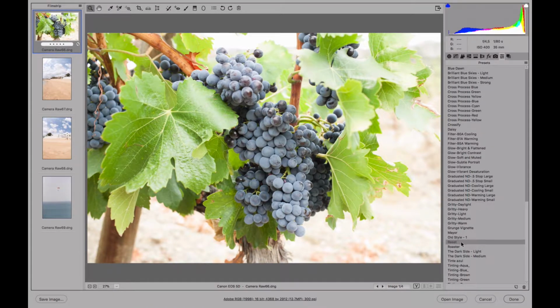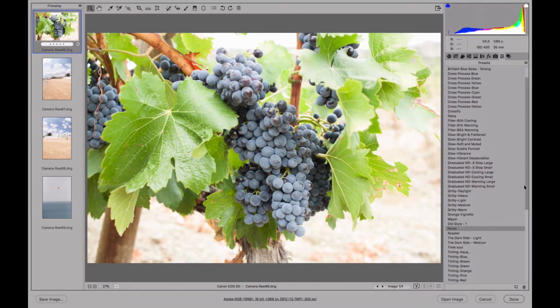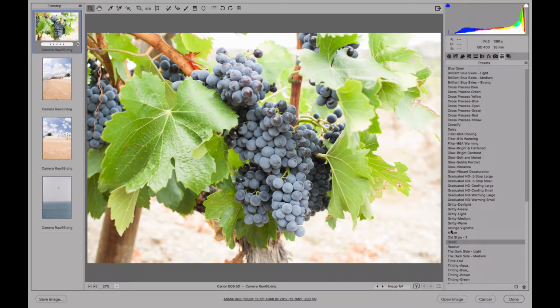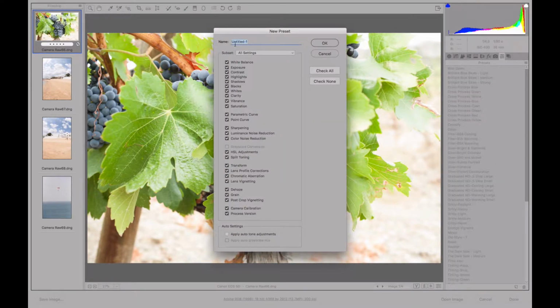These presets can't be moved or ordered. They order themselves alphabetically. But when we add a symbol to the name, it will go to the top. The good thing about having the Reset preset at the top is that if we have it far down and we have a lot of presets, we don't have to go up and down to look for it. So what we're going to do is create a new preset in which we're going to put in a dash and then Reset.